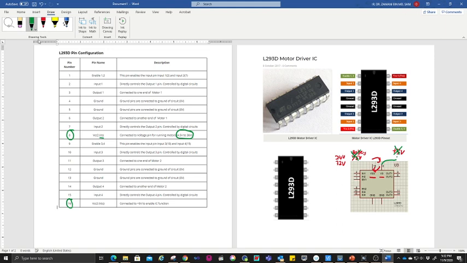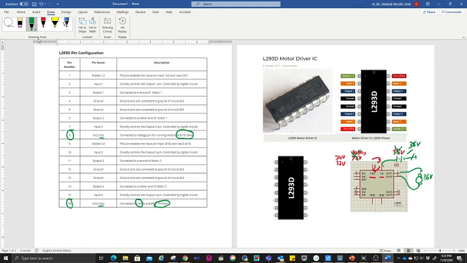This is going to be positive, negative, something like that. So it's going to be like this. It can be up to 32 to 36V to power up your motor here. If your motor is 36V, then you require this external battery to power up your motor. Whereas VCC2, which is the VSS, is connected to 5V to enable the IC function.